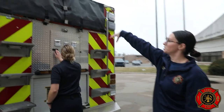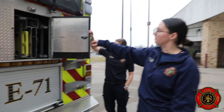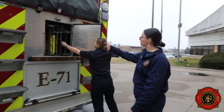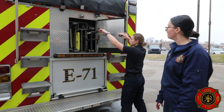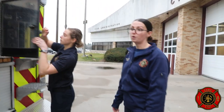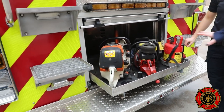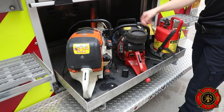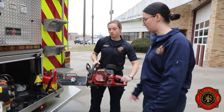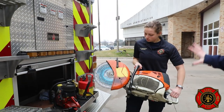On the back here we have a couple of different cabinets. Up top we have a bunch of different hose lengths. In here are all of our ladders — a couple of different extension ladders, a roof ladder, and an attic ladder which is a really skinny, foldable ladder. We also have some hand tools: pipe poles and the New York hook. All different tools for different things on the fire ground. We also carry a backboard back here as part of our EMS required equipment. In here we have two different saws — a typical chainsaw used for cutting open roofs, and a K12, which has different blades for cement, wood, or metal. It's a heavy-duty construction-type saw. Those get checked every shift to make sure they're in good working condition.